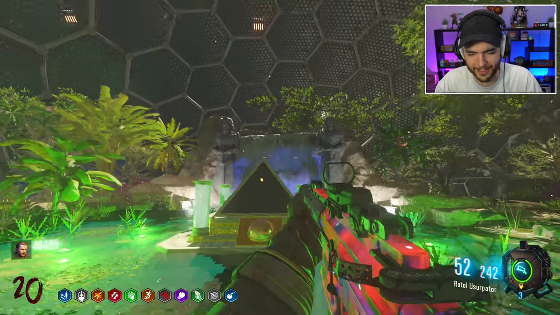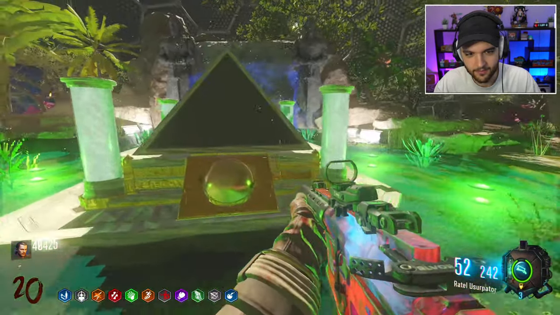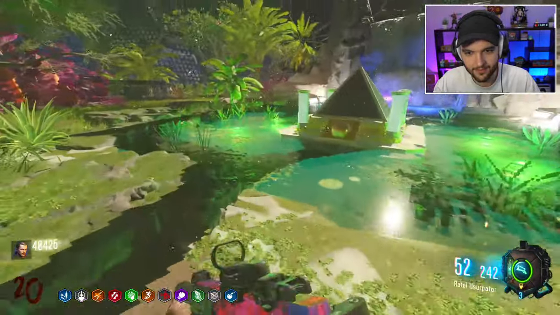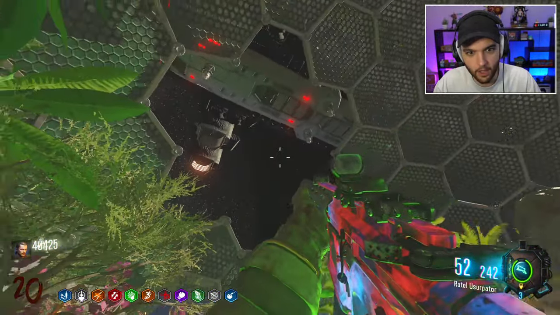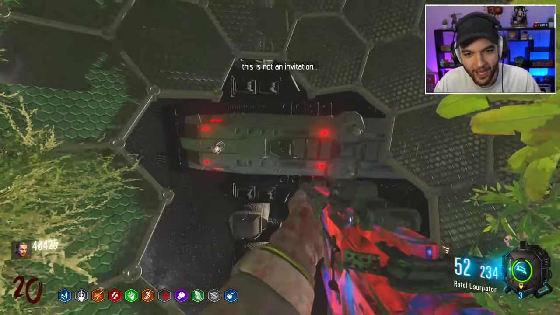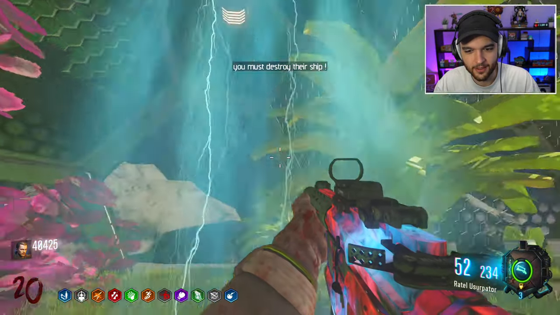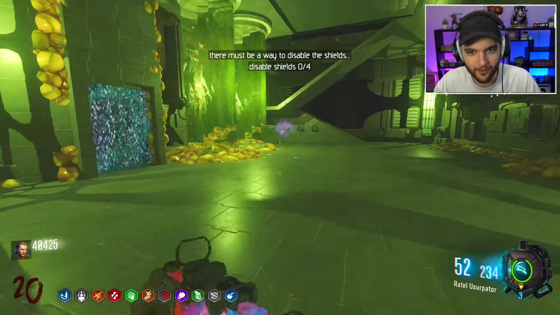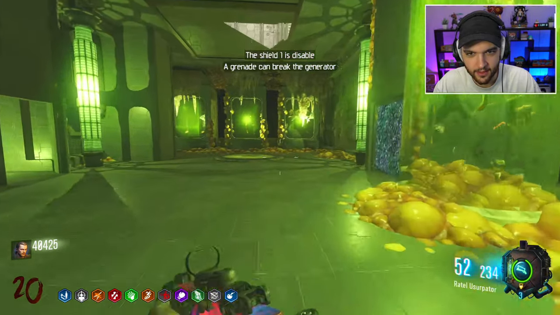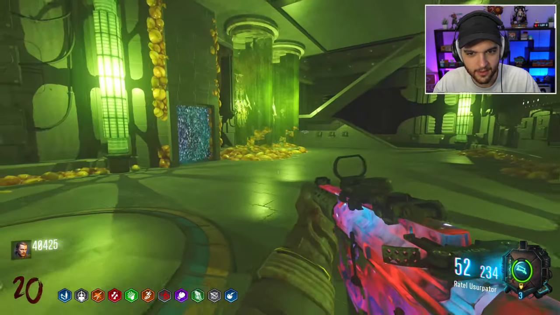Touch the big seed. Oh. Hey, yo. Ooh, hey, ooh. This is not an invitation. You must destroy their ship. Yo. There must be a way to disable the shields. Disable the shields. Disable shield one. A grenade can break the generator. Which one's the generator? This is crazy.